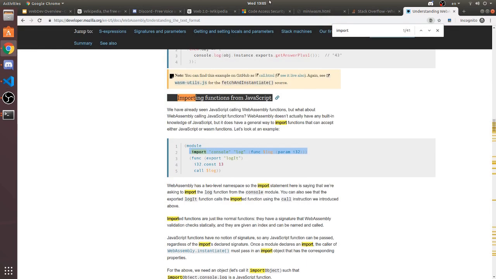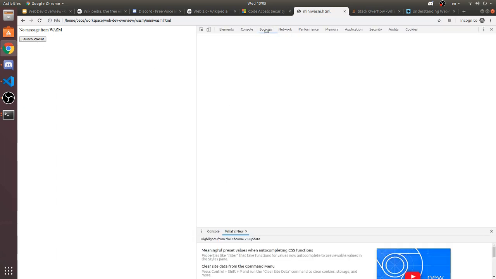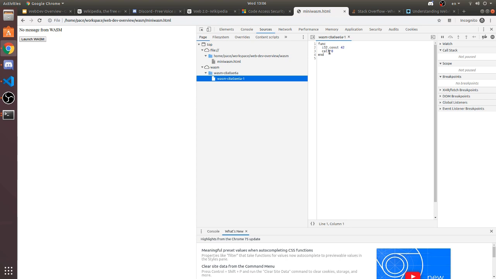So let's take a look. All good so far. No message from WASM. And I click it, and message from WASM 42. So that is the world's smallest WASM program. And you can actually see in Chrome this WASM view here. Function call 0 is where it's calling imported function. This is where it's loading 42 onto the stack. You don't see the exact same format, but this is pretty much what that binary is coded down to.